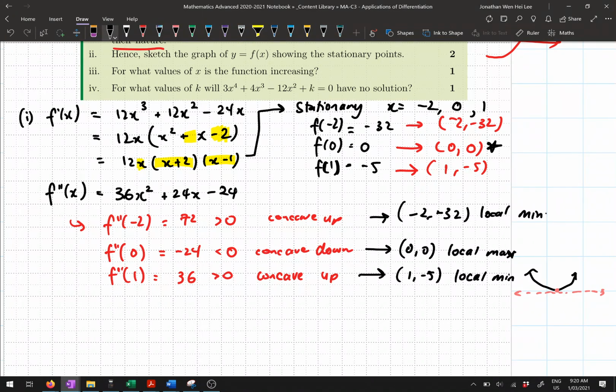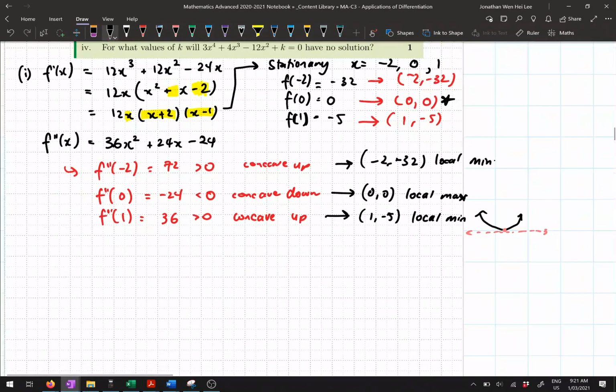So here, instead of having to draw up a table and testing points either side, you can actually just sub in and say whether it's negative or positive, and then it will tell you if it is a minimum or maximum. Everyone cool with that? Okay, so we've discovered these points here, and this actually tells us different values about my graph.